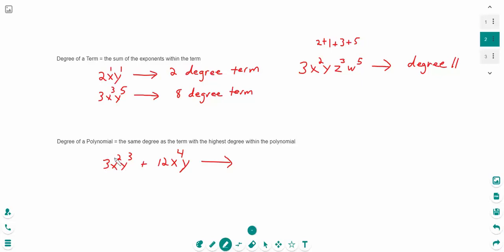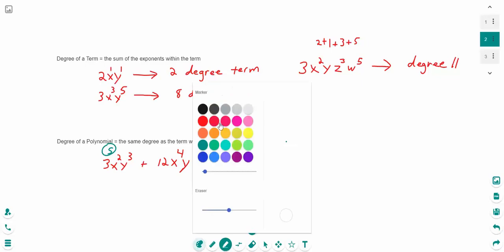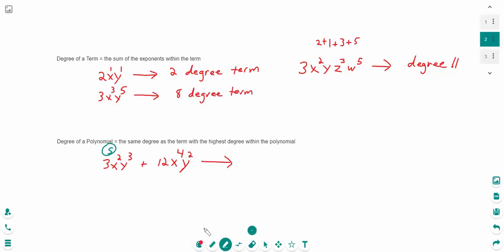This one here has a degree of 5. This one here has a degree of, oh, actually, I didn't look at this before I did it. We're going to change this, make it y to the second, so that we have one that's more than the other. So this one has a degree of 6, if we add the exponents. So what degree is this whole thing? Well, we go to the term with the highest degree, and we use that degree. The highest degree term here is a 6th-degree term, so we would say the whole polynomial has a degree of 6. So this would be a 6th-degree polynomial, or you could say a 6th-degree binomial. That would also be good.